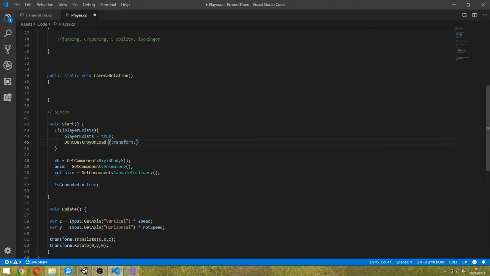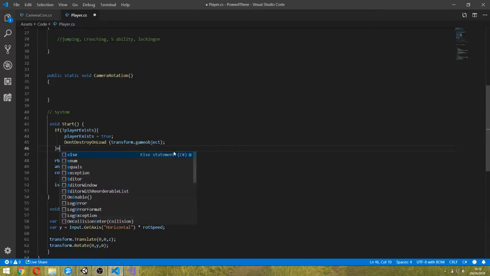Transform dot game object. This really doesn't want to help me at all.